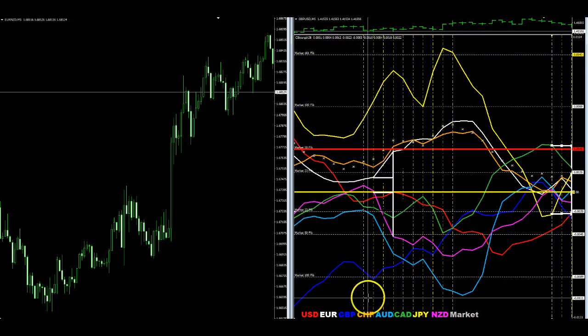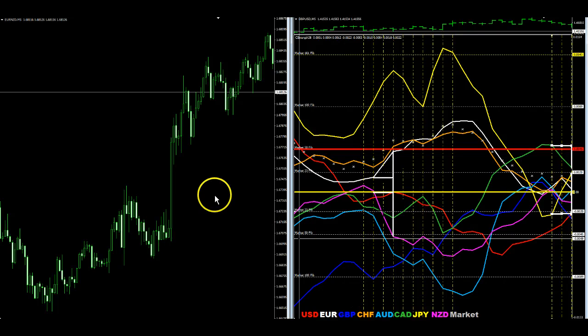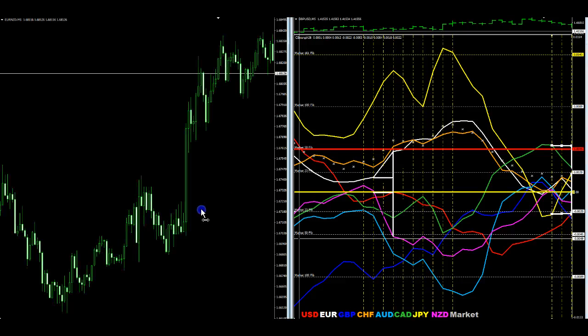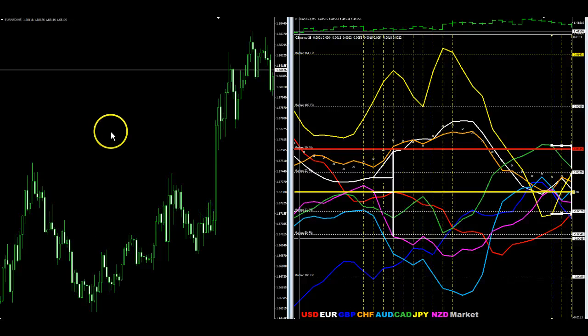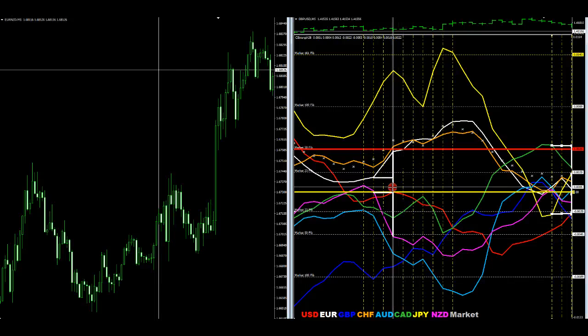Let's see, today was the 15th, so we had red news at 8:30. I'm not sure I would have traded this, but for the sake of illustration, let's go ahead and do this. We've got the Euro New Zealand. Here's where the entry would be, and we'd be going long. Yep, that'd be a long entry.